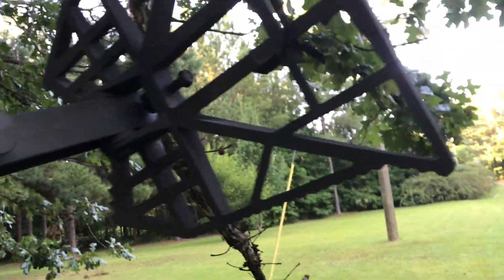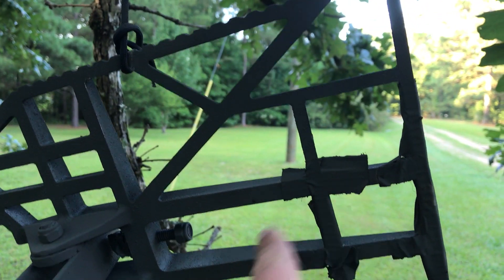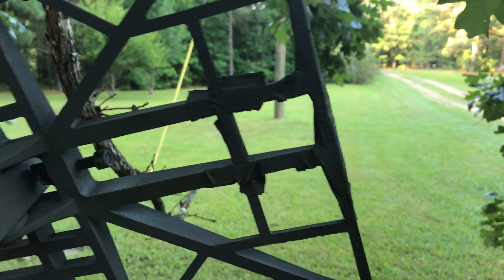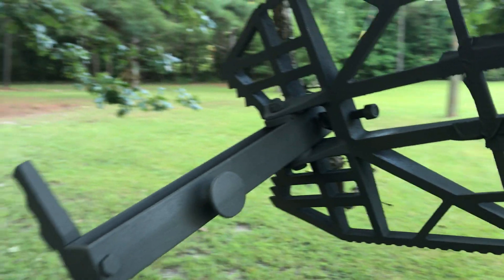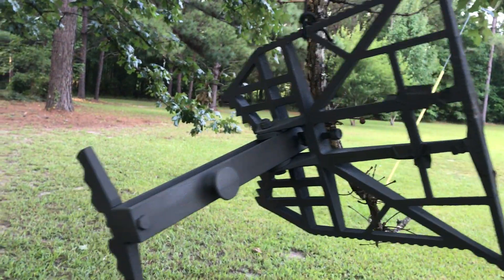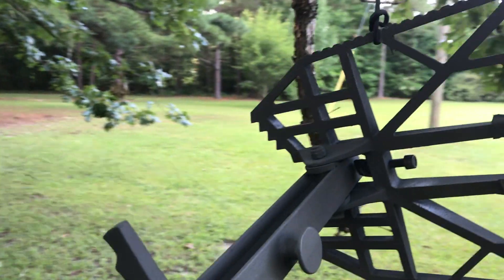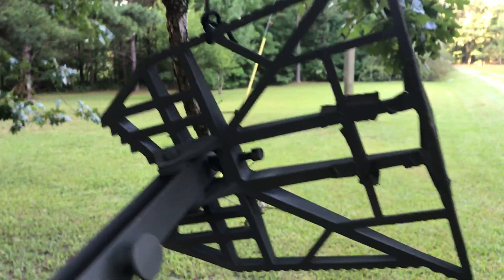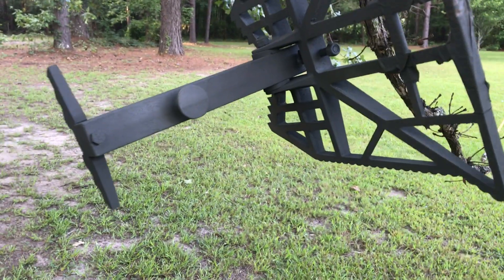Beforehand when I was trying to figure out all these contact points that were clanging and stuff, this is just duct tape from where it folds down. It's not very aesthetically pleasing but it works — you could do it with furniture felt or whatever, but I just had duct tape and it's the same color as the paint.